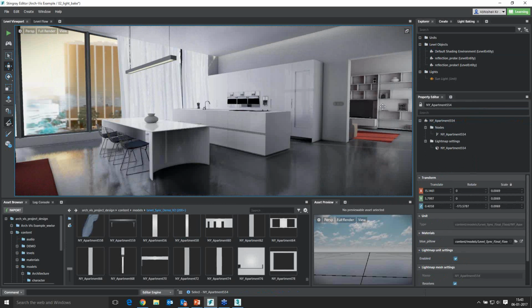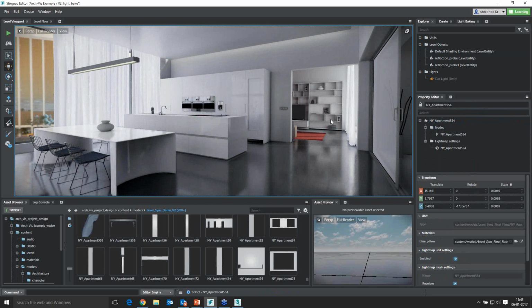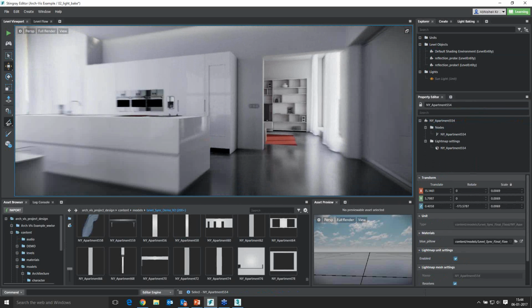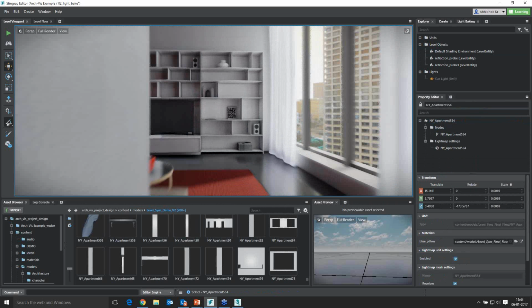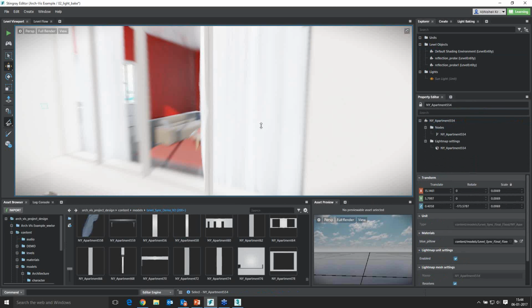Let me show you other rooms as well. So I'm just going to go inside other rooms here. Let me navigate around. So slowly. So this couch also looks pretty cool.